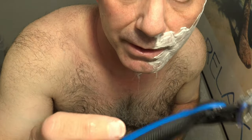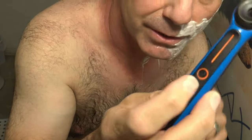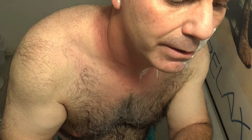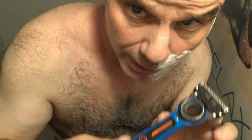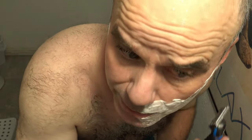I'm going to shave the other half of my face with the Gillette Labs heated razor. The spar lets you know that the heated bar is on, and it's been on for a bit. I can feel some heat coming from the bars. Key with this is to take it slow and let the heat do the work. I also run the blades under hot water to help add extra heat to it, so here we go.